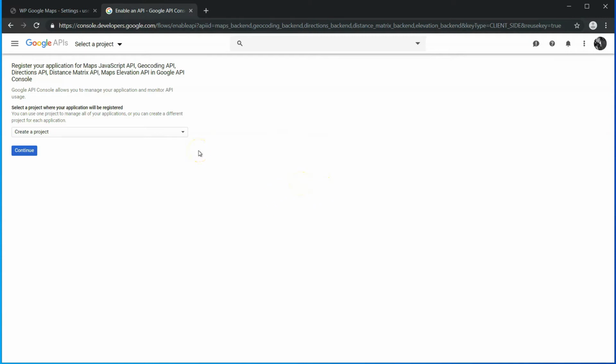Everything in the Google Developers Console is configured or built around projects. And this makes sense because each of your websites or web applications will have different needs or different APIs. So you can scope your API key just to those specific Google services that are needed for that website. That way it keeps things organized, and you also have proper secure control on all of your API keys. What we'll do here is go ahead and create a project.